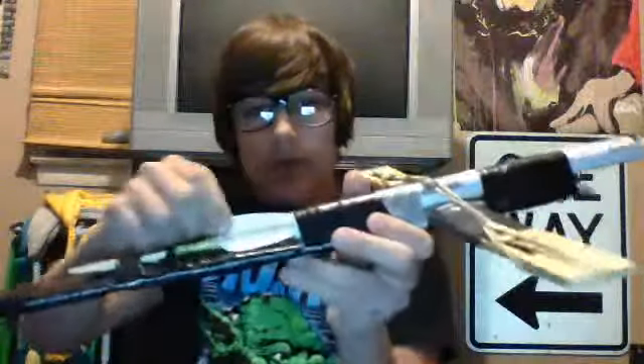I actually was kind of stupid and tried to put one of these arrows down in the crossbow, and this is how it resulted — it's stuck in there. Didn't really think it through. I'm thinking about doing something kind of crazy: putting a mechanism here that'll claw right here, pull it back, load it, and already have a skewer in place. I don't know if that's possible, but I'm going to certainly try it. And if I do, I will definitely post a video on YouTube and let you guys check it out.